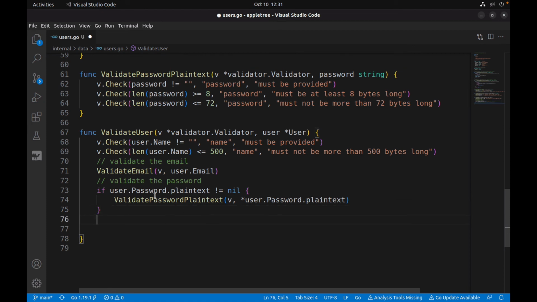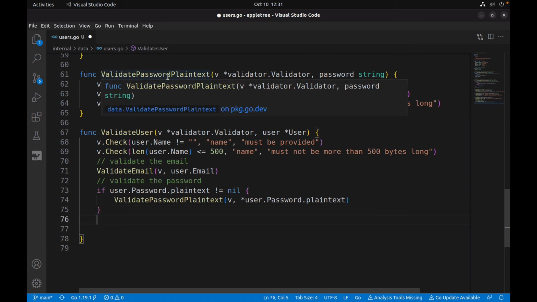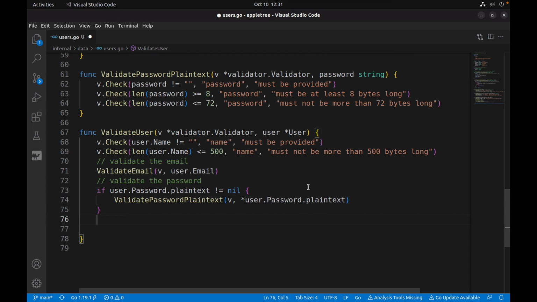So remember, we will only be calling validate password plain text if there is actually a password that should be validated.